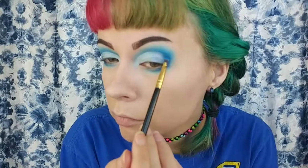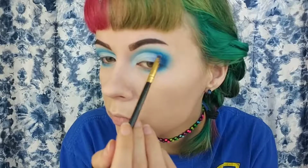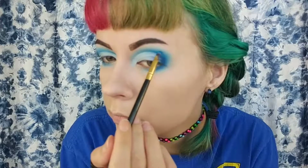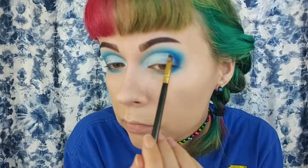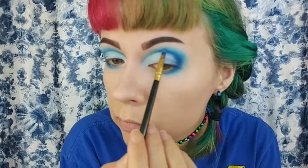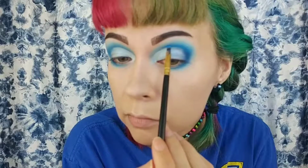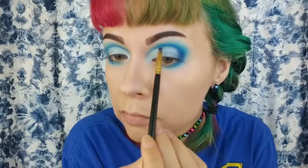And then I went in with that second blue shade that I had used, and I'm using a very small detail brush. I'm running that right into my crease where the shimmer meets the matte shades, just to give that a little bit more definition. What I tend to do is place the color down with a very light hand and wiggle it back and forth so that it blends into its same color, because I did put that in my crease. But since this is a smaller, denser brush, it adds a little more pigment when first placed down. And then I just wiggle it back and forth to blend naturally into the shade that I've laid down before.